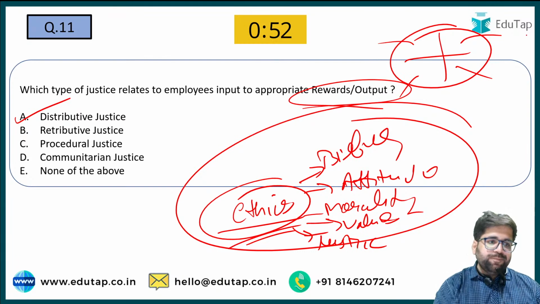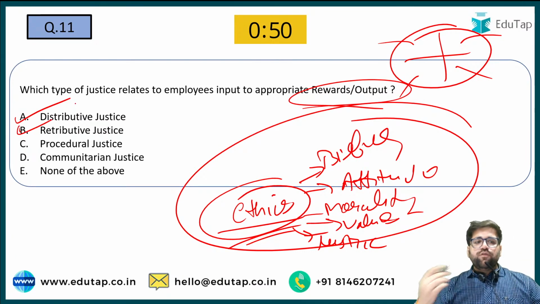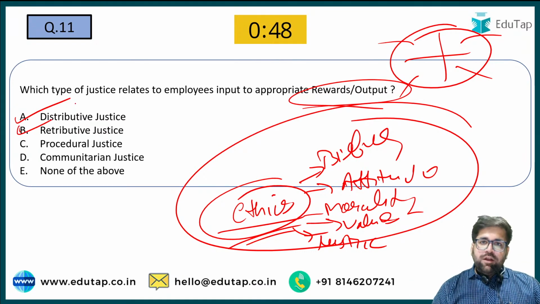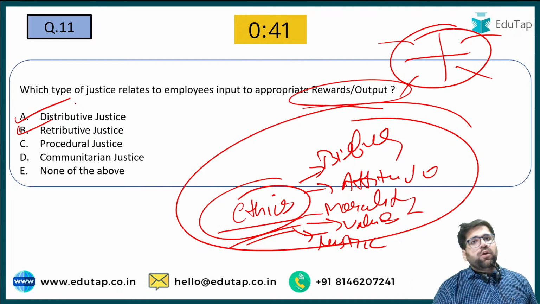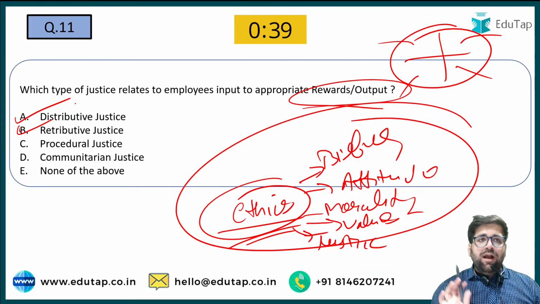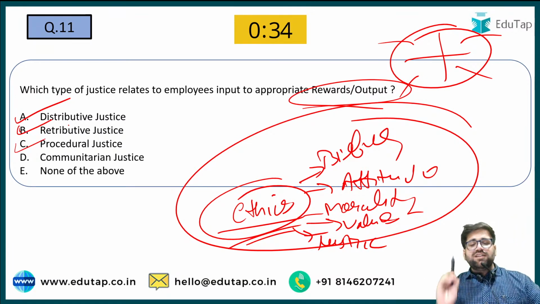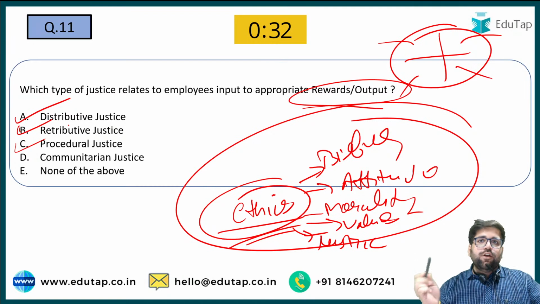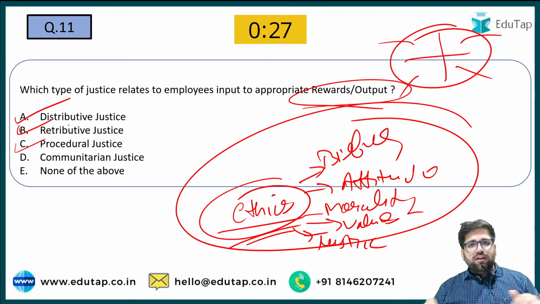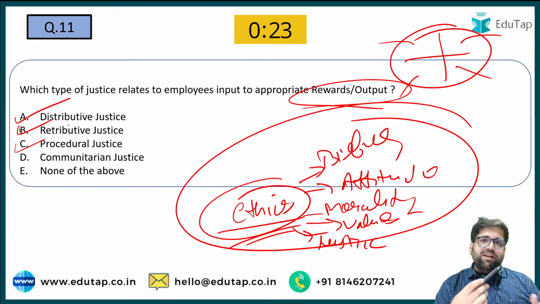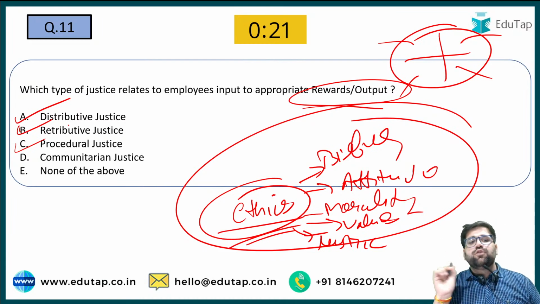Retributive justice means that you have to give punishment to a person who has done something wrong in society. For example, if you see a terrorist, then you have to subject them to punishment. What is procedural justice? Procedural justice means that you have to follow a process. For example, take the terrorist: first we have to file complaints at different levels of court, then the hearing will start, and then the review petition and everything will go on. So this is a process which goes on.